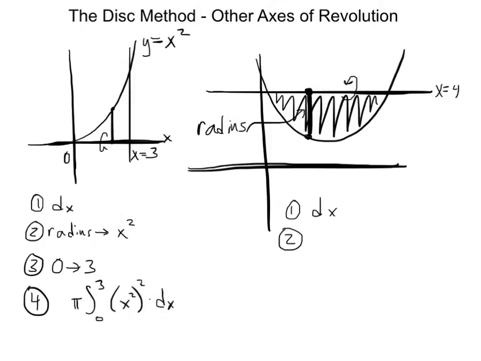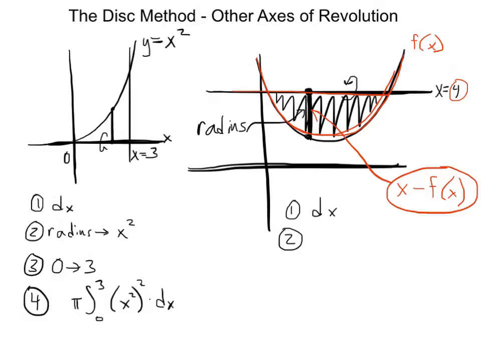In this case, what I really want you to see is that this is basically the difference of two things. It's always going to be whatever the top thing is minus whatever the bottom thing is. So in my example here, we could say that distance is x, which was the top thing, minus, and I'm just going to say f of x, because we could say that this curve we were talking about, we might have called f of x.